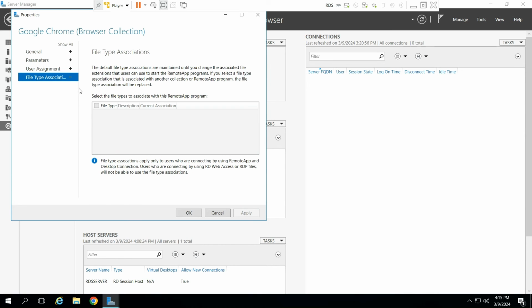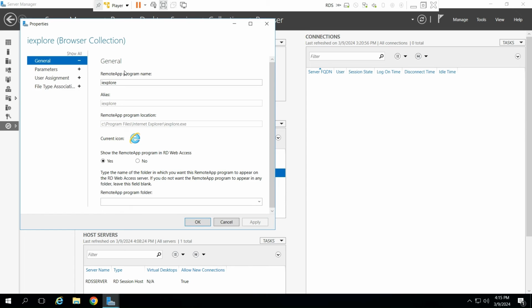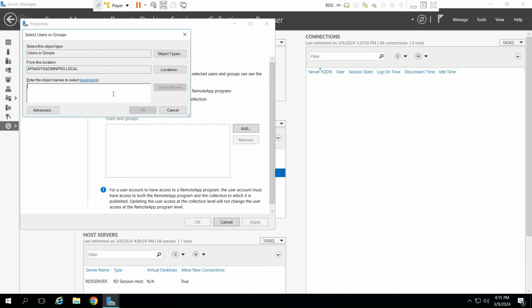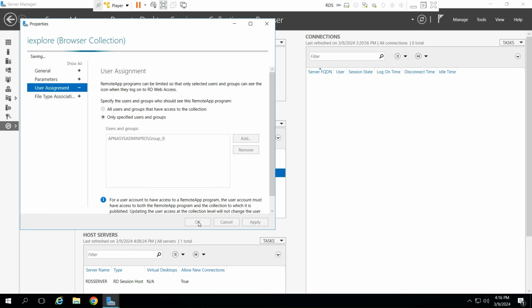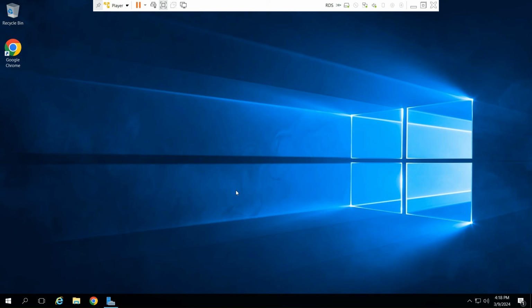Rest I'm going to keep default. Okay. Let's come to Internet Explorer, right click, edit properties, user assignment, only specified users and groups, add group_ie, okay, apply, okay.